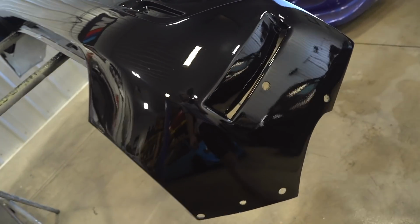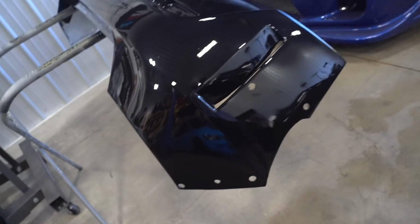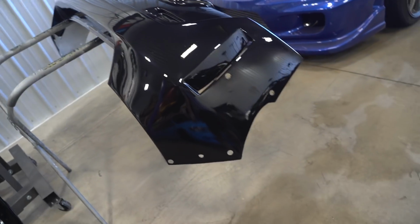All right, we got everything sprayed out. Definitely the best and most comfortable, confident, overall the best paint job that I've done. Only issue is there is quite a bit of dirt in the paint. For example, here's the rear bumper. If you zoom in, you can start seeing some dirt here and there, which kind of sucks, but that was kind of out of my control. I did everything I possibly could to keep as much dirt out as possible.